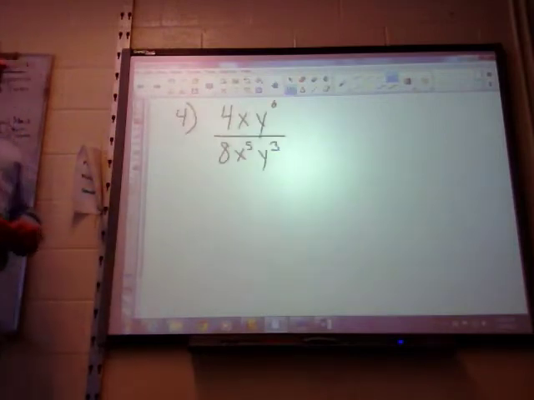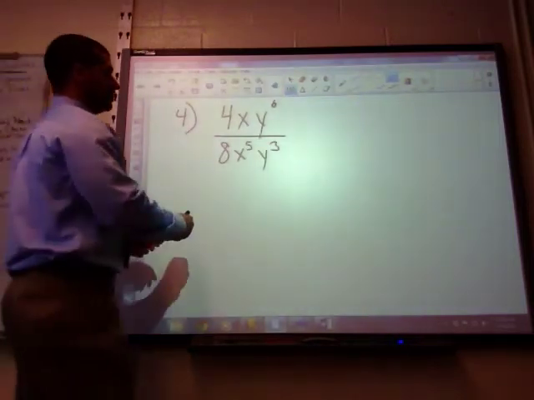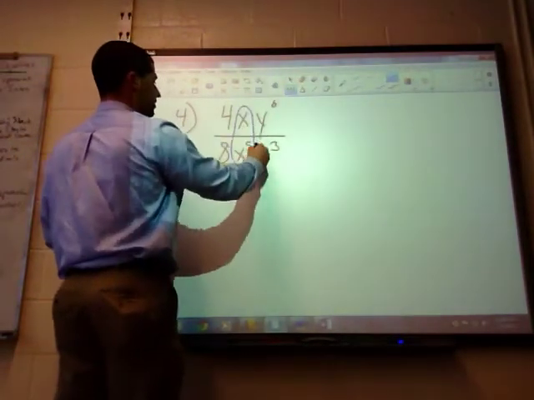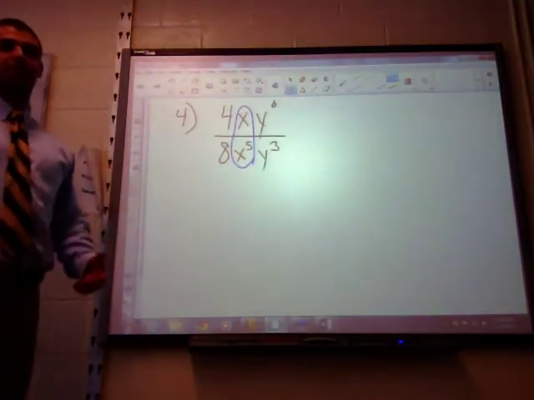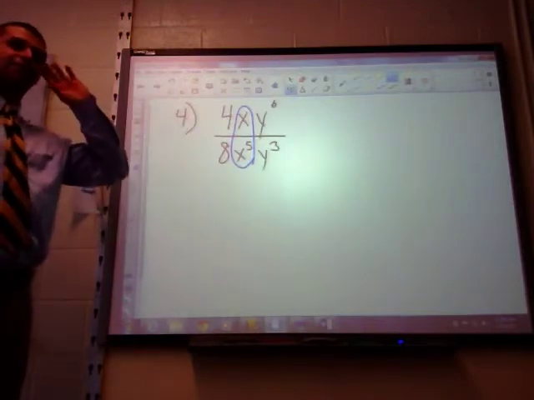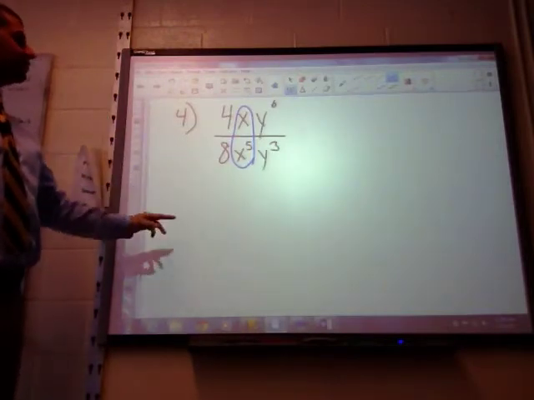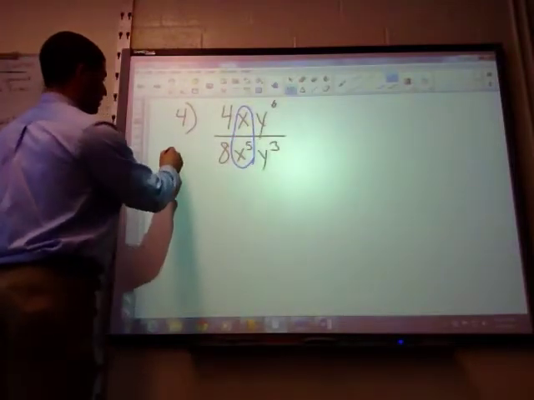Let's look at this problem. This has a lot of different parts to it. So let's first do the quotient rule. So do the quotient rule with the x's. This is where it's going to start to get a little trickier. This is where we're going to start to apply a lot of the rules into the same problem. We're going to do the variables first because we want to think in exponents, and then we want to think in numbers after. So we have x over x to the 5th.